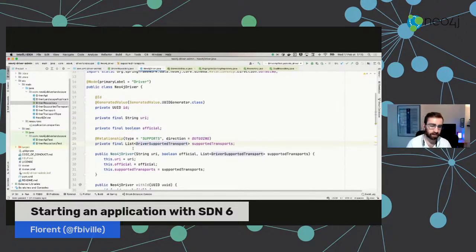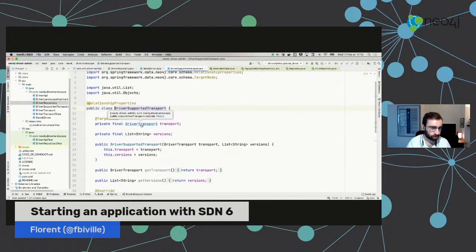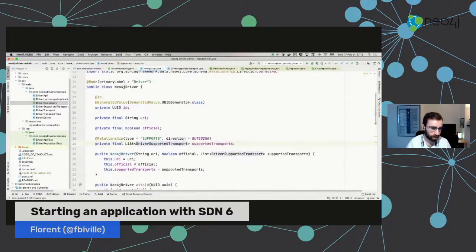Some projects, I can think of Python Neo, for instance, which is a Python project developed by the team lead in the drivers team, which is his personal project, not an official one. But it has an OGM, it supports HTTP, it supports Bolt, it has everything, basically. So in terms of transport, you have a driver transport. So that's, as you can see, a relation. So a driver supports one or more transports, hence a list.